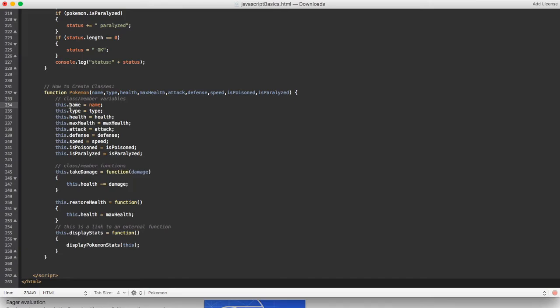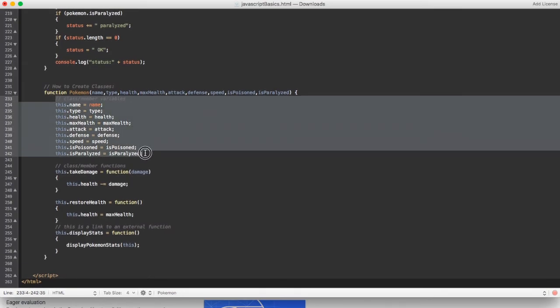It's creating a data field called name and giving it a value. So same thing with type. It's saying, all right, create a data field inside yourself called type, and then store the value that I just gave you into that data field. And same thing with health, max health, attack, defense, speed, and whether it's poisoned or paralyzed. So those are all the data members, the data variables, class variables.